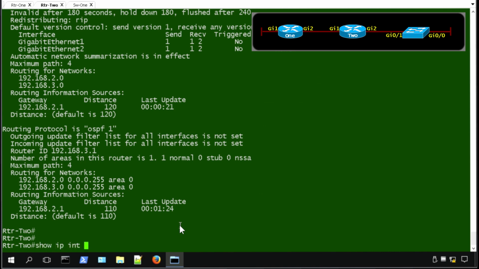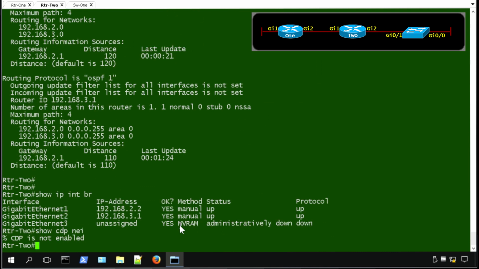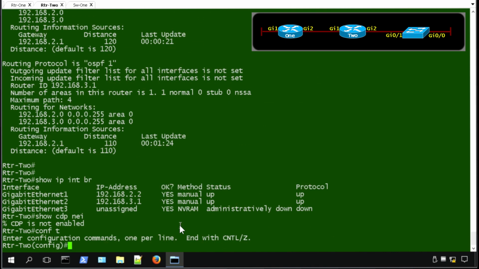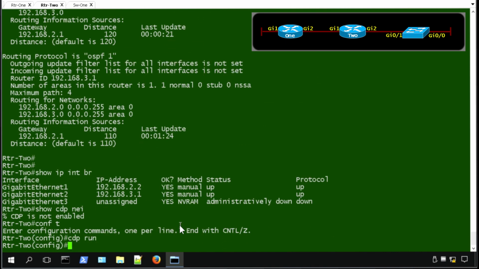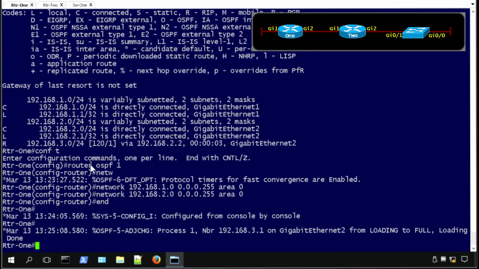Show ip interface brief, my other most favorite command. Excellent for troubleshooting, to make sure everything's working right. Now I don't know if this will work. No, but that's okay. Let's turn it on and see if it works. Turning on CDP neighbors is an excellent method for troubleshooting.